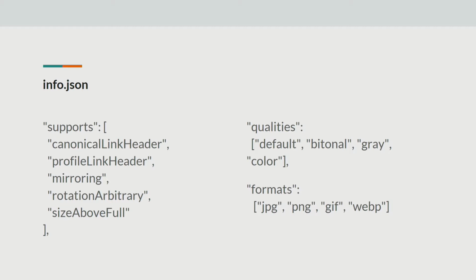Level 0 is interesting because it specifies a level of functionality that can be met purely by static files. So you can pre-generate all the tiles, pre-generate the info.json file, and tell the browser exactly the very limited range of options that it can ask for. I only have tiles of this size and this quality and so on. And if the client is correctly configured, it will then only ask for those and use those to present the image to the user. So this allows for a very low level of technical commitment to get on the IIIF bandwagon. And I think that's really important.